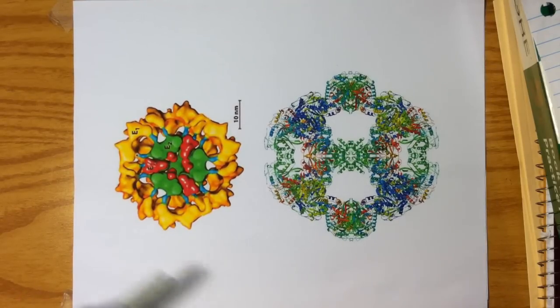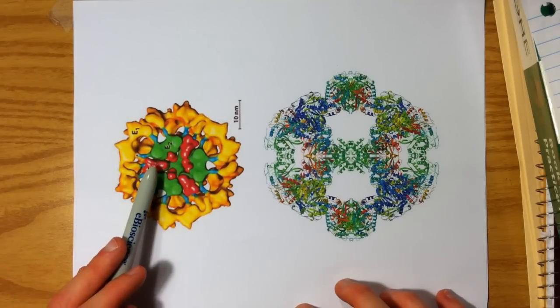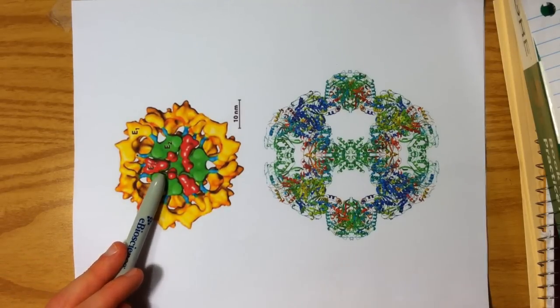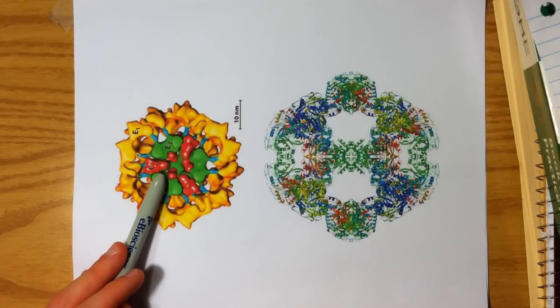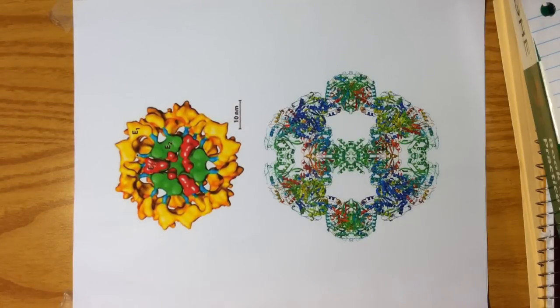These subunits are organized so that the product from one enzyme subunit can be passed on to the other. They're all in relatively close proximity to each other. They don't have to diffuse in solution and come back into the enzyme. So this enzyme is very efficient and fast in that way, being in such close proximity to each other.